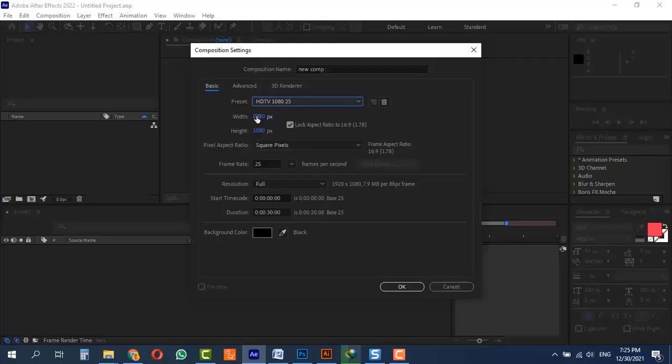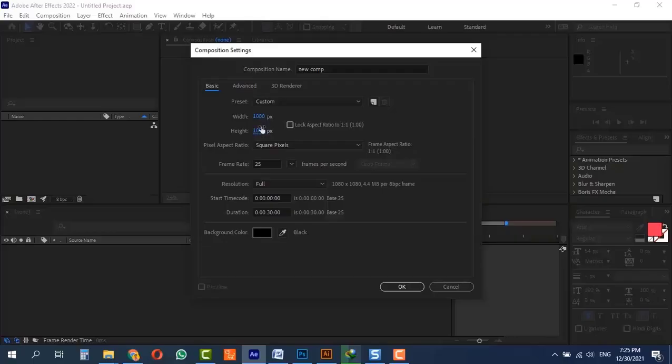For example, imagine that you want to create a motion graphic for Instagram. This way you can enter 1080 by 1080 size for video width and height. If the lock aspect ratio is enabled, the height will change as the width changes. If you want to enter the width and height separately, uncheck the lock aspect ratio. By doing this, we can enter the desired size for width and height.